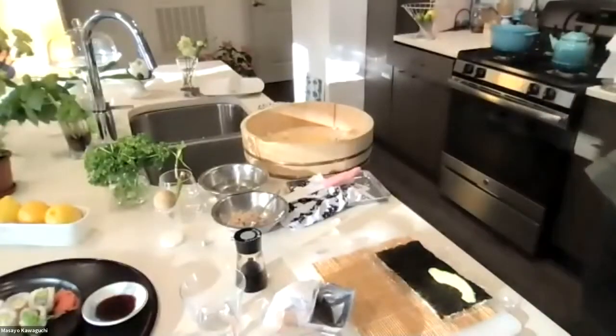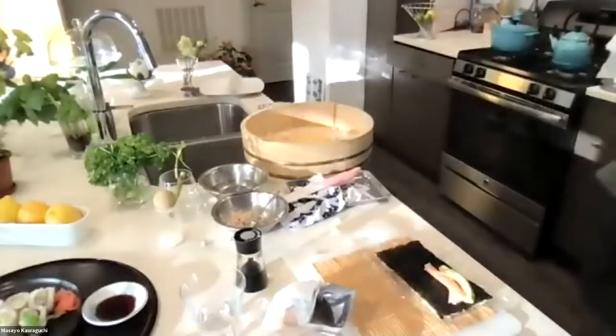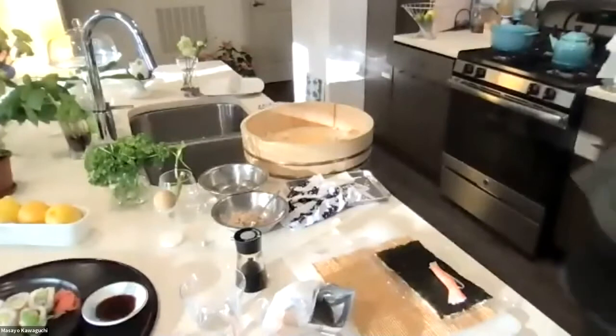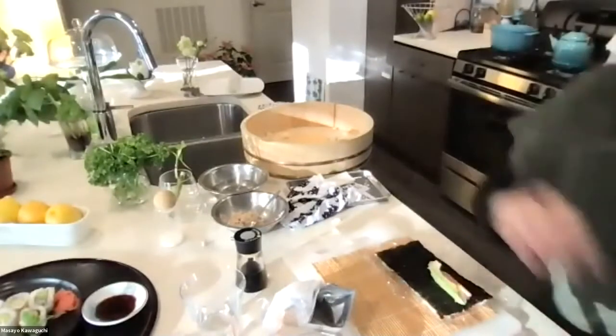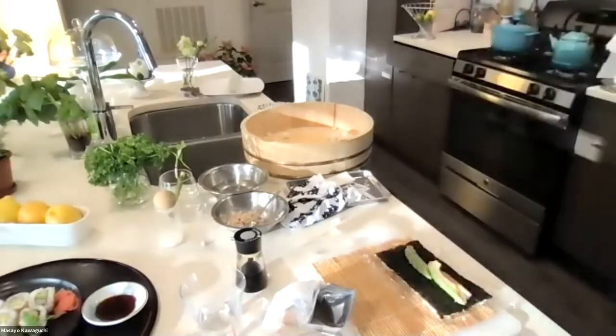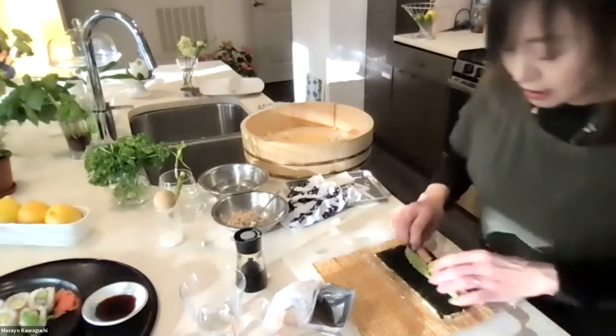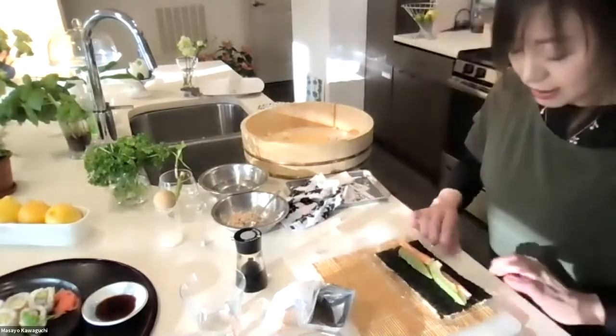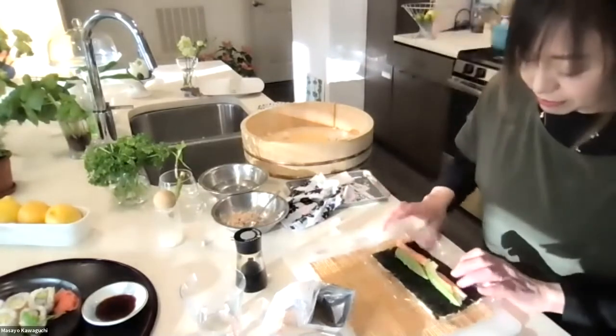And now we're placing the avocado and the imitation crab. This avocado is a little too big, I think, because otherwise it's hard to roll it. Some people put in a cucumber here as well, but I like kappamaki, so I try. Today is just a California roll. Okay, it's okay. I'm gonna roll again.